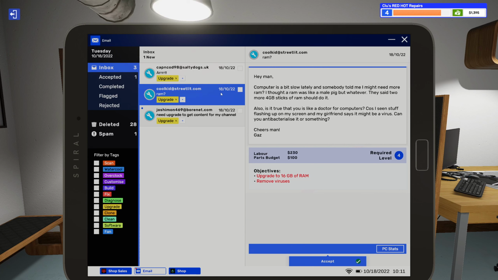And again, if you guys want to pause and read, you can. I think this is the first person with multiple objectives. We want to upgrade to 16 gigabytes of RAM, and he tells me to put 2 more 4 gigabyte sticks in. So we'll check the motherboard, make sure there are 4 RAM slots, and everything works out there. And then also it has viruses, so alright, I'm gonna accept that.